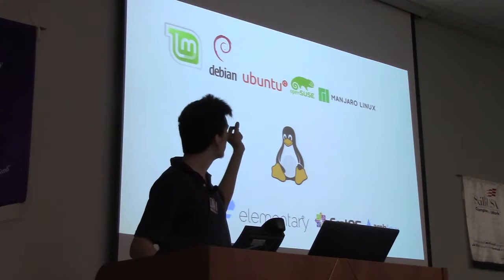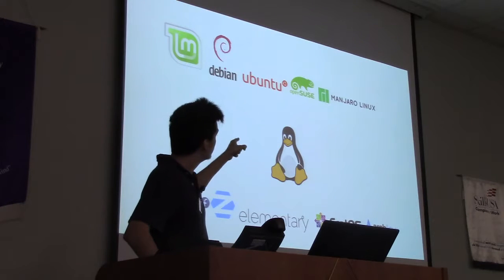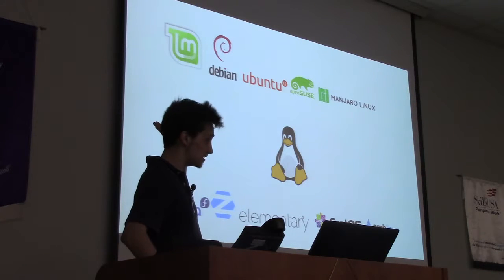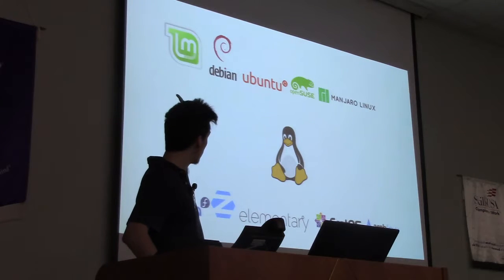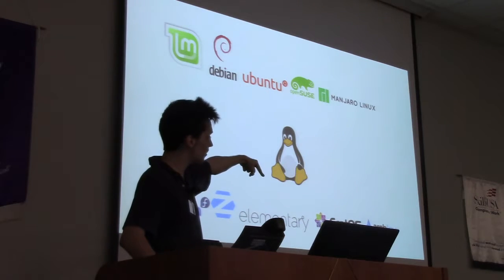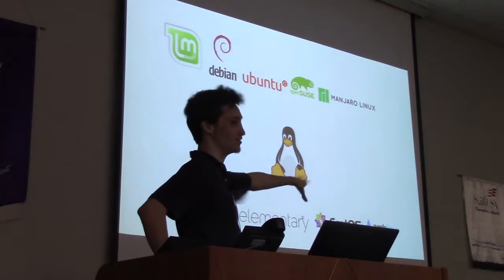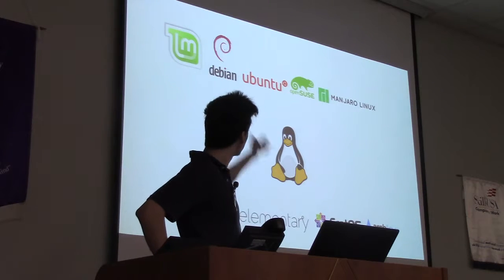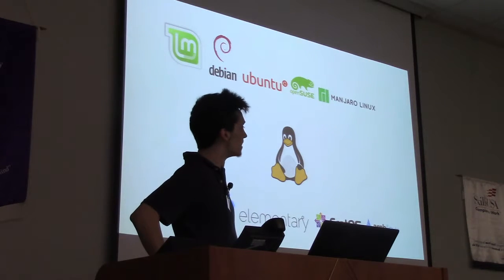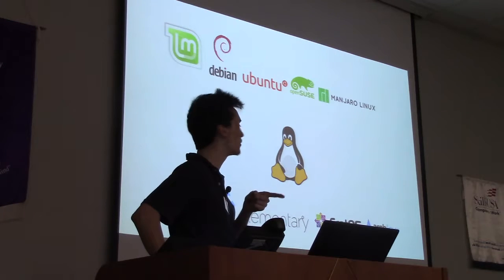So we've got Linux Mint at the top left, Debian, and Ubuntu. Now this is in order from most popular to least popular from left to right. So most popular at the top left, least popular at the bottom right of the top 10. This is out of hundreds and hundreds of distributions, so top 10 is pretty good. We've got Linux Mint, which is based on Ubuntu, which is based on Debian. I hope you got that memorized.